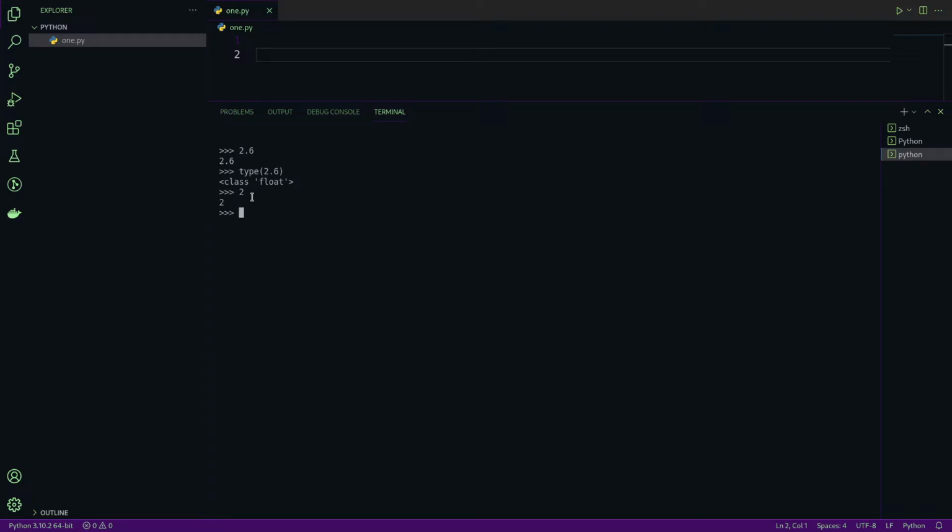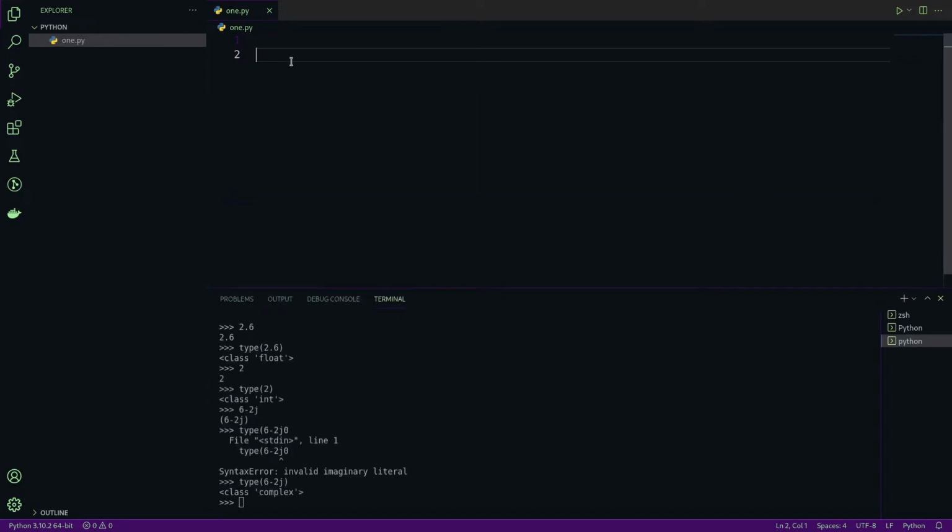And you can have integer numbers, 2 for example. If you type type of 2, you are going to get that it's an integer. The third one is called a complex number. Complex numbers are fairly easy, for example 6 minus 2j. The j represents the complex number part. If I check the type of this, it says it's a complex number. So these are the three types of numbers you can have in Python.